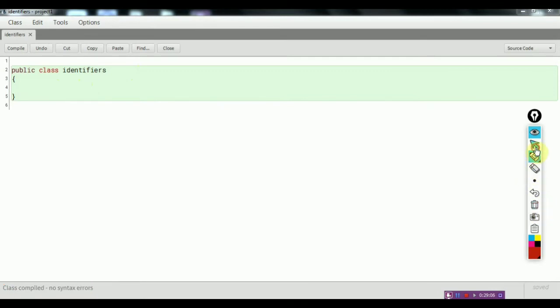Now let us use an underscore symbol here, and then a dollar.